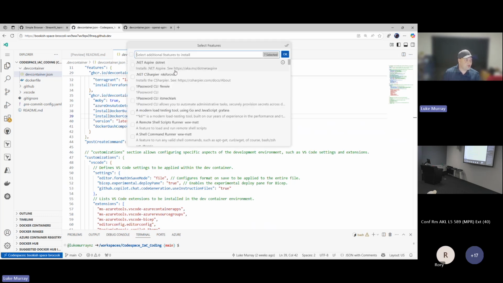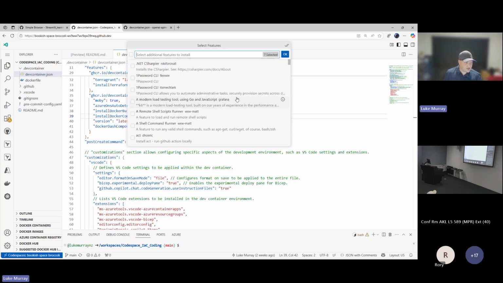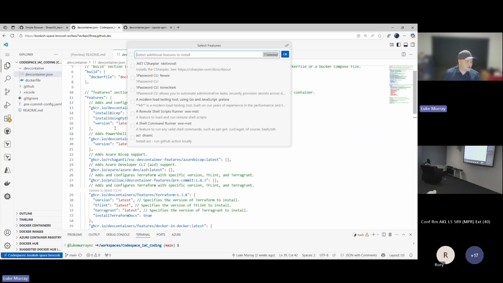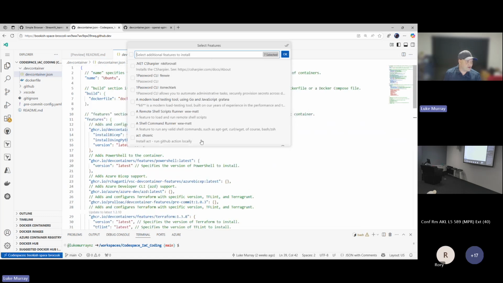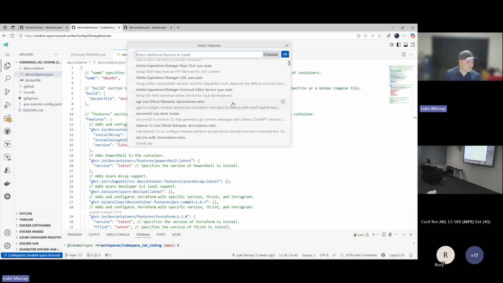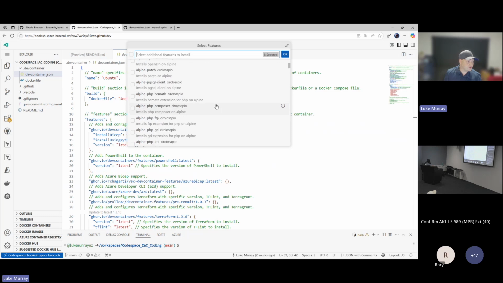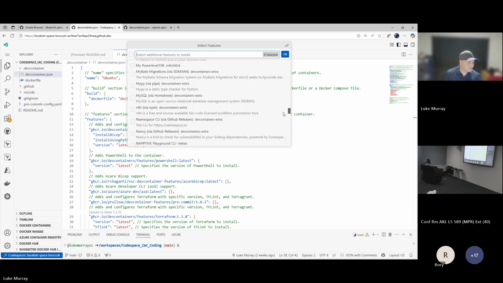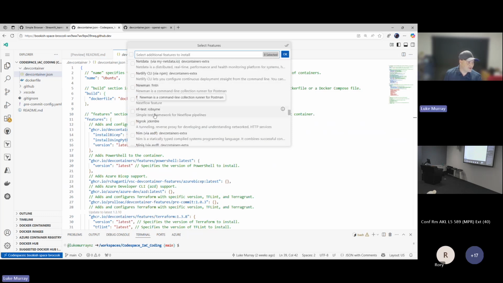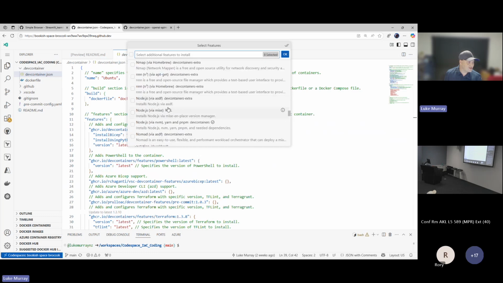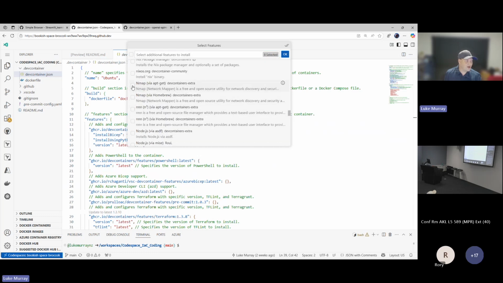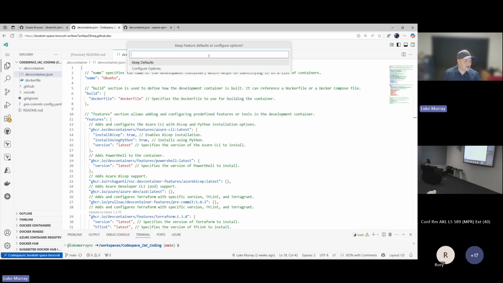So if I was to modify this, here you can see a list of the features. So that links back to the features schema here. So for example, if I wanted to do something with 1Password CLI, I could specify this feature, or if I wanted, I know I'm just randomly clicking things, but if I wanted Nmap, for example, I would be able to select this, then go OK. I can configure the defaults for those.